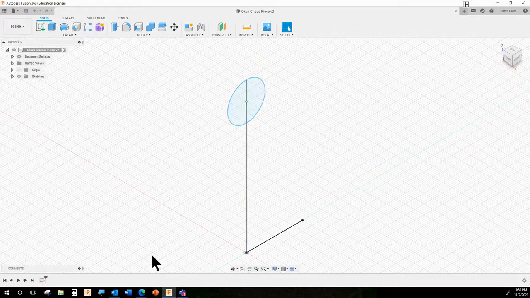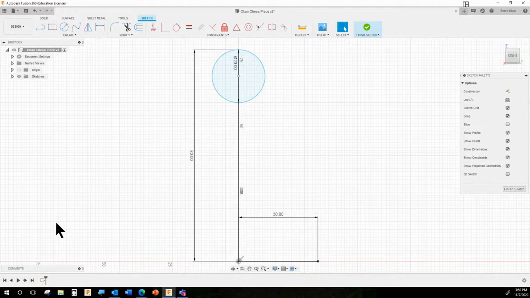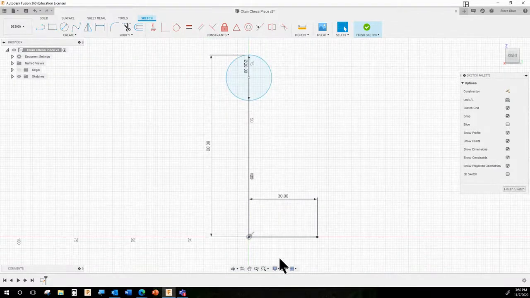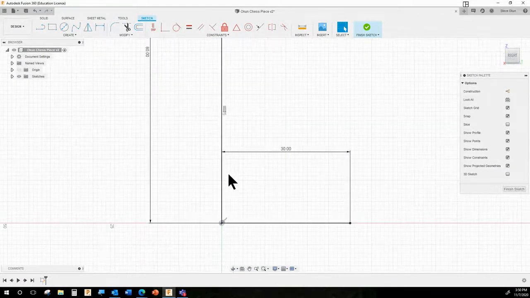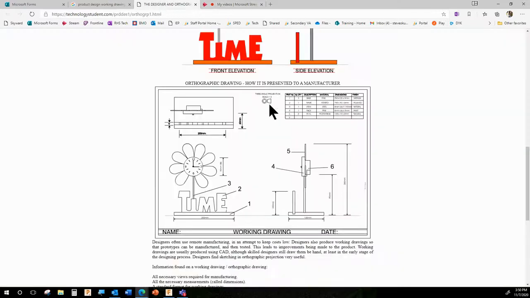When I go back to this, I'm not going to create a new sketch to draw more geometry, but I'm going to right click on the old sketch and edit it, unless there was some reason I wanted to create a separate sketch. Okay. Now what I want to teach you guys is how to draw the base, and I'm going to draw it to very specific requirements that my client has given me.